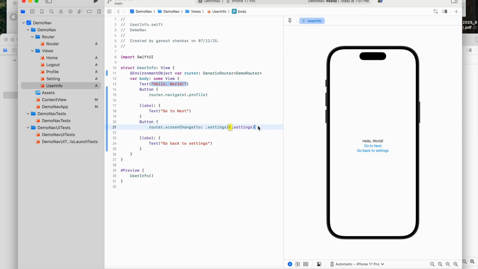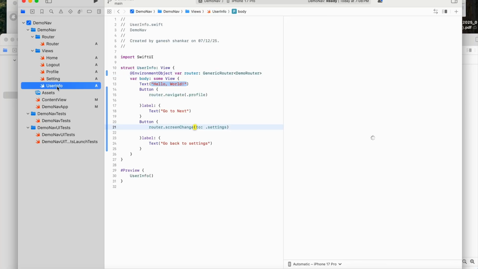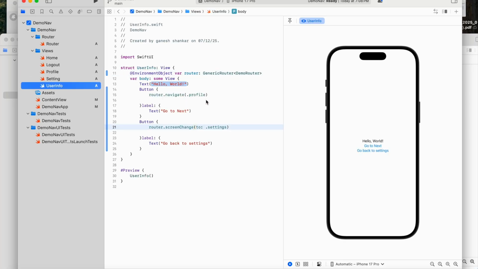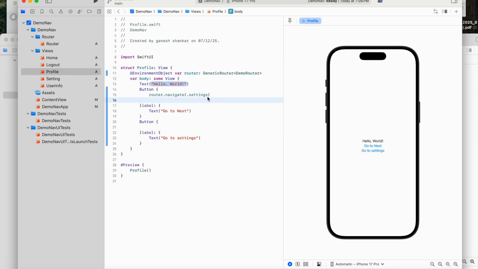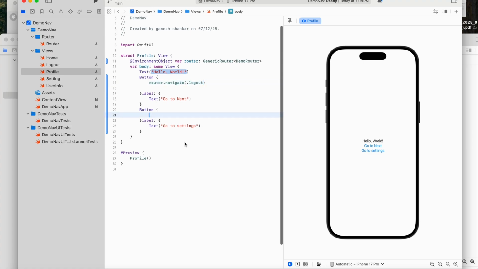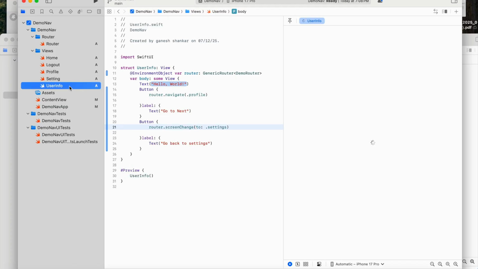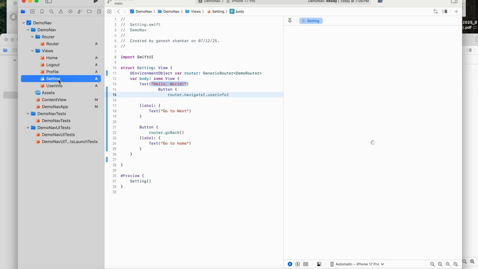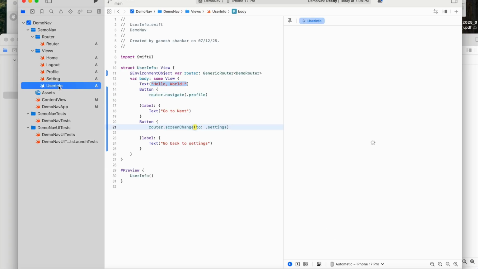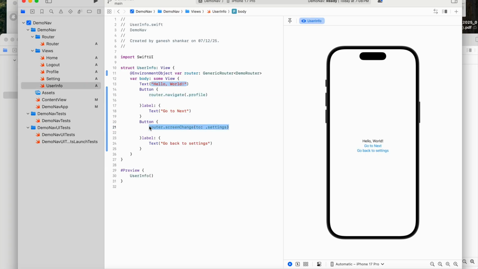Let's have it as settings, and then from profile, you are going to log out, and here also you can go back to profile. Okay, settings, user info, go back. Yeah, same.